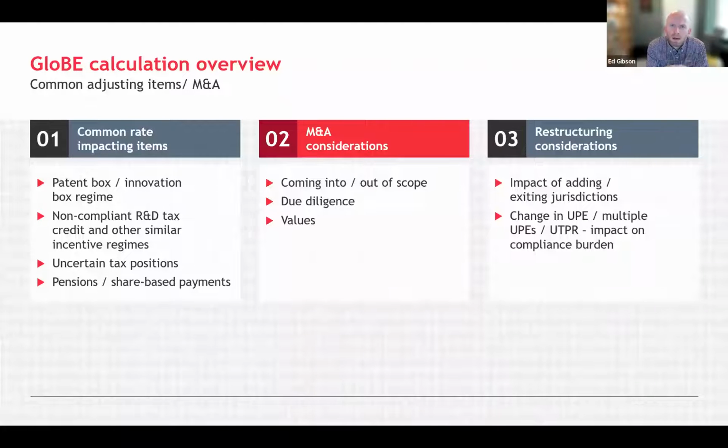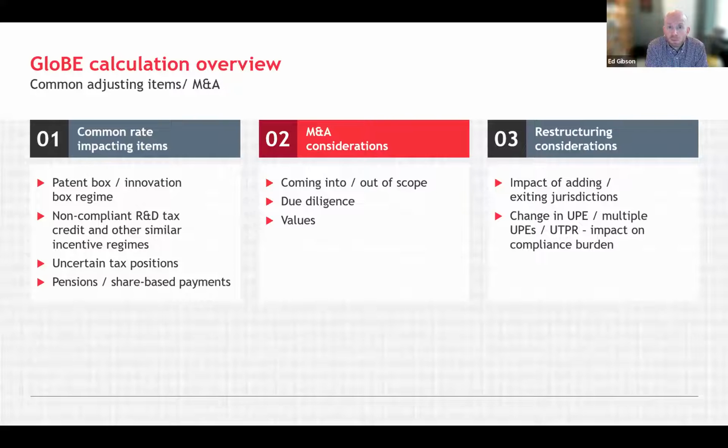It's very easy to focus on the calculations and the compliance requirements, which is absolutely the right thing to be doing, given that that's the burning platform at the moment. But they do have wider implications for things that you may be thinking of doing. So M&A would be one. This is now something that's coming in multiple territories. If you're thinking about transactions, things like diligence, Pillar 2 compliance, and also the effect that an acquisition or a disposal is going to have on your Pillar 2 position, will all need to be thought about as part of a transactions process.